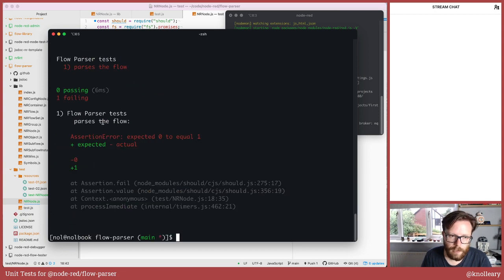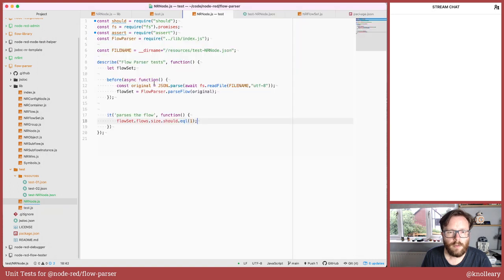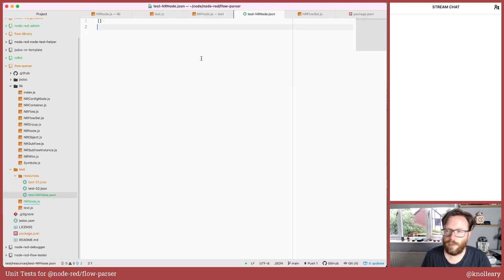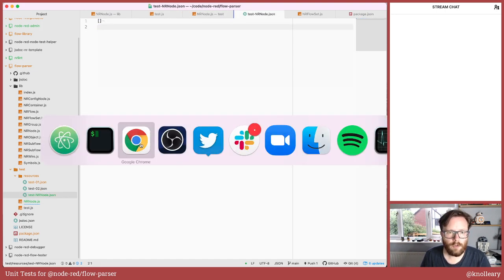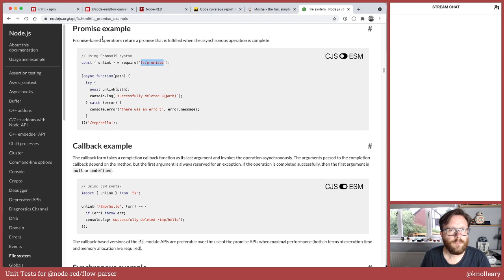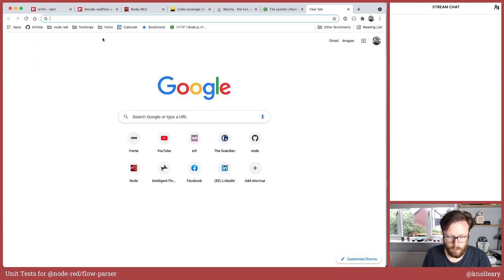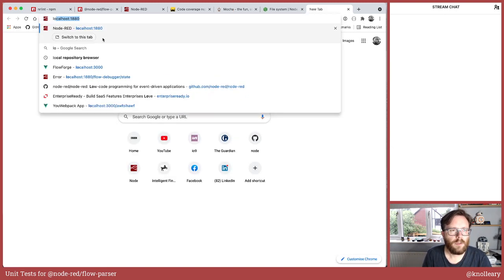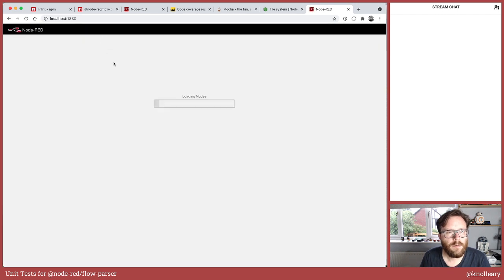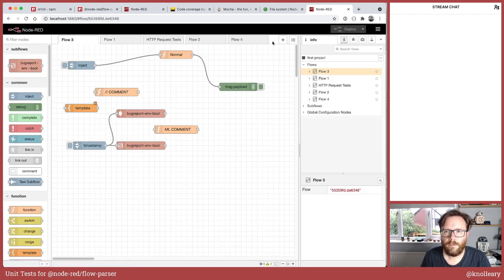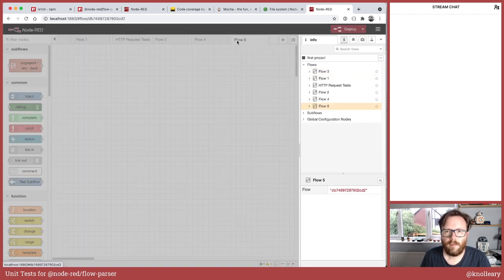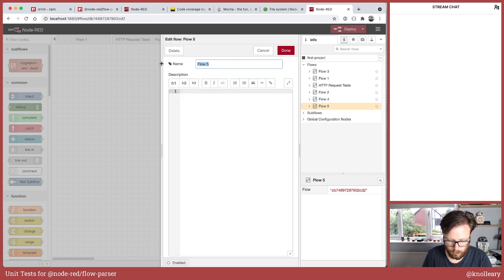All right. So the test is still failing, but now it's failing because it expected 0 to equal 1. So our flows are empty, which is perfectly good because we don't have any flows. So let's go create some flows. I'm going to just call this nr node tests.